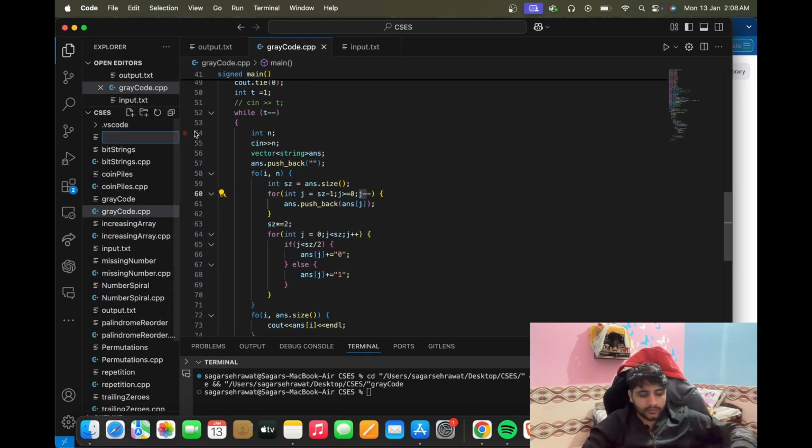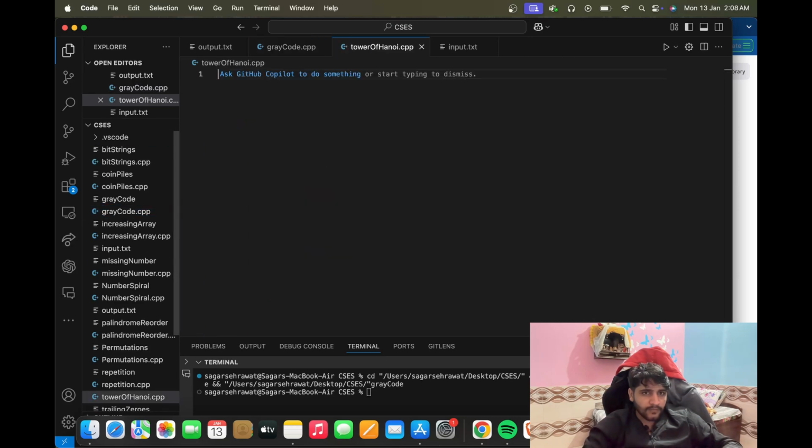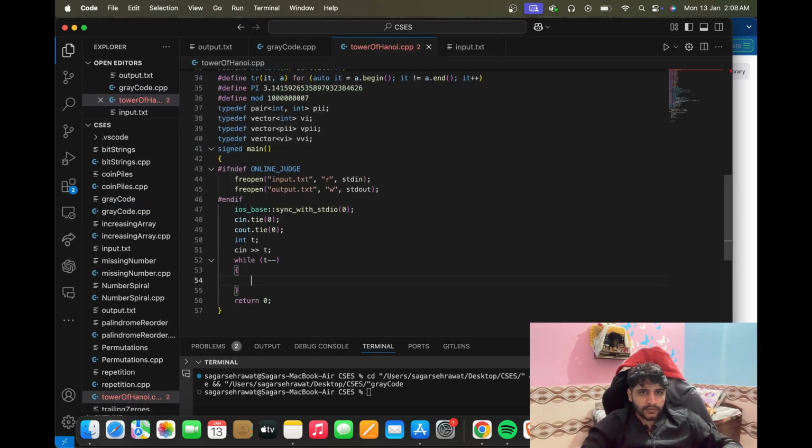So it's towerOfHanoi.cpp. We have a snippet here. We will be given the number of plates, right?